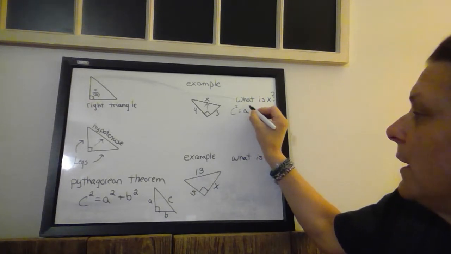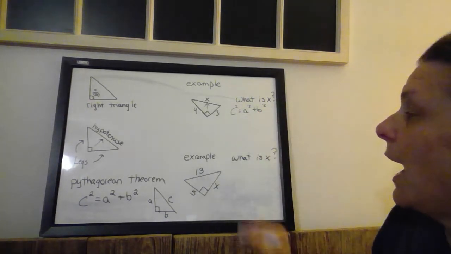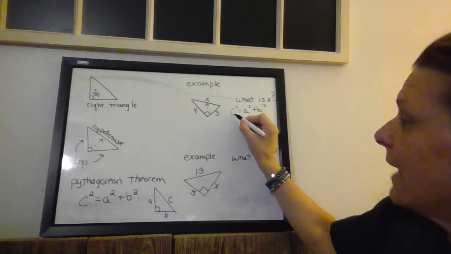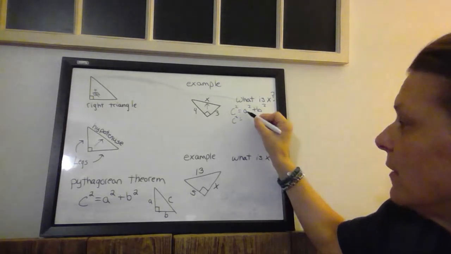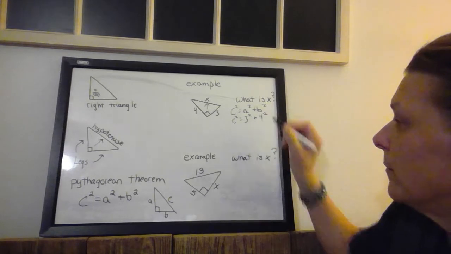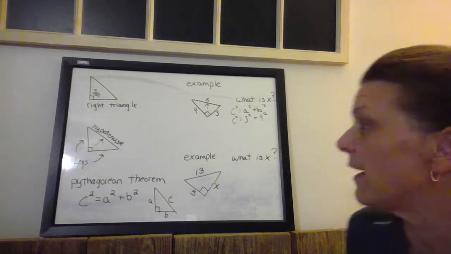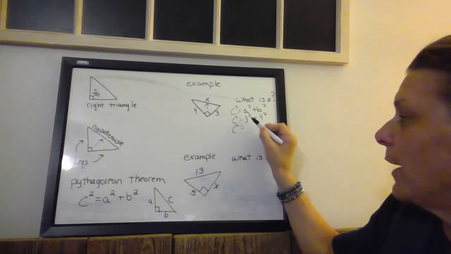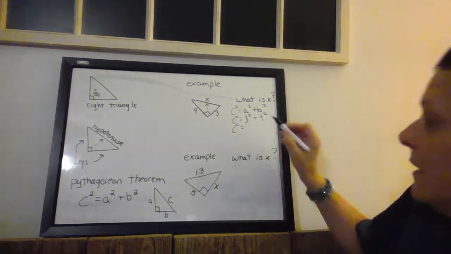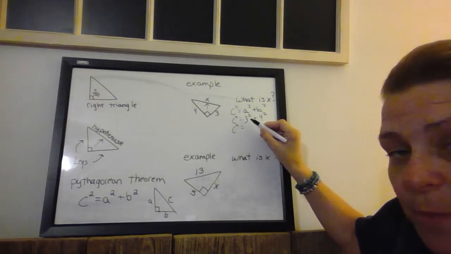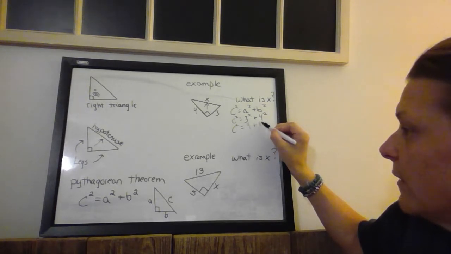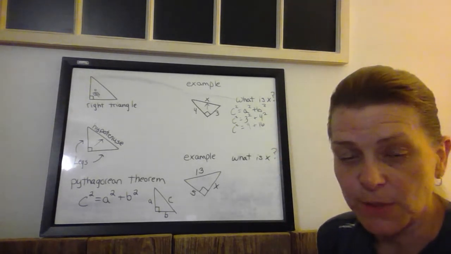So I take the formula. I know that the 3 and the 4 are the legs because they touch the right angle, and the C is what I'm solving for. So the A, I'm just going to put in the 3, and the B, I'm going to put in the 4. I've plugged them in, and now I'm going to solve. So let's use our order of operations. We do exponents first. Remember PEMDAS. P is parentheses, E is exponents. So we're going to do the E. 3 squared is 9. 4 squared is 16. So we've done the exponents.